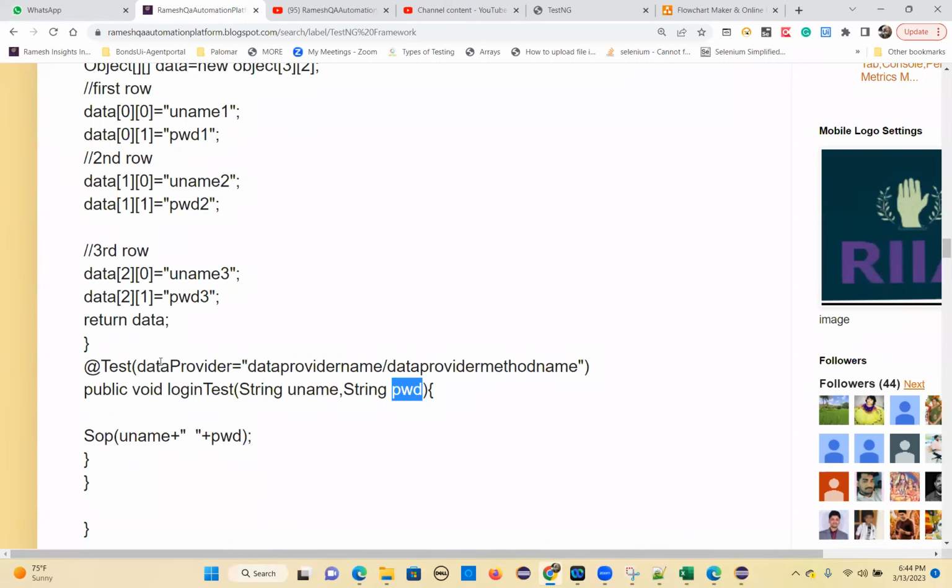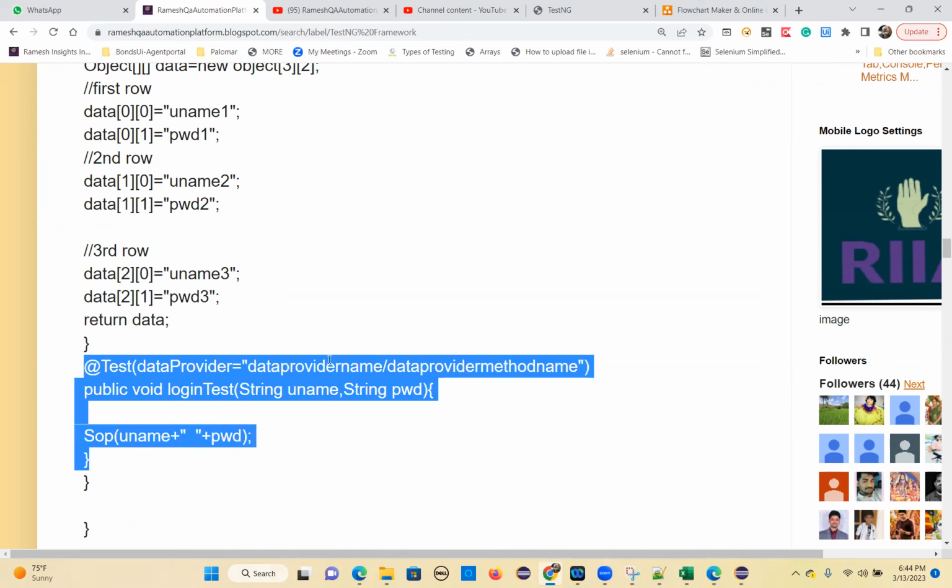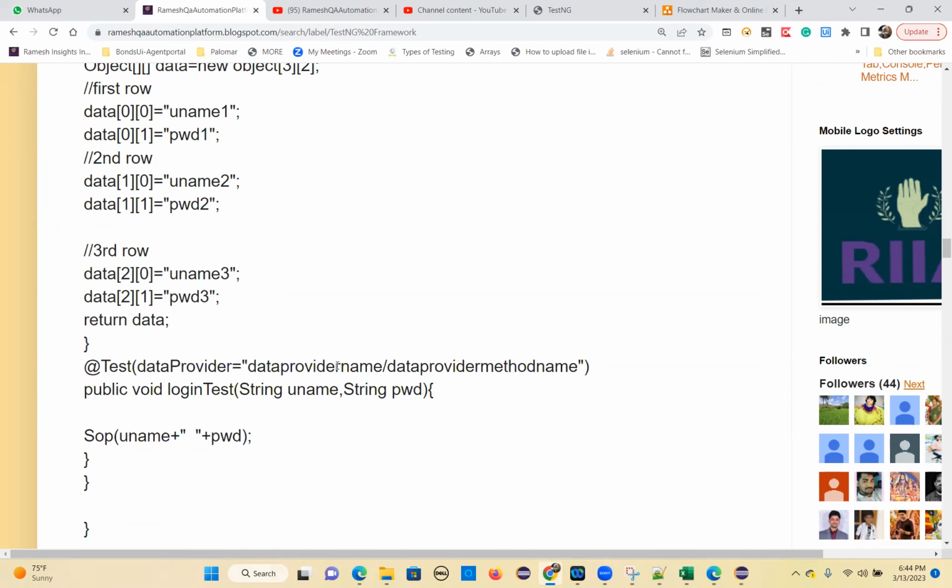What is the keyword you are using to map the data provider and the @Test method? The dataProvider keyword you have to use. This is the mapping. So with a name, the data provider name, you are using to map them. So that's how you can map the data provider and the data provider method name.